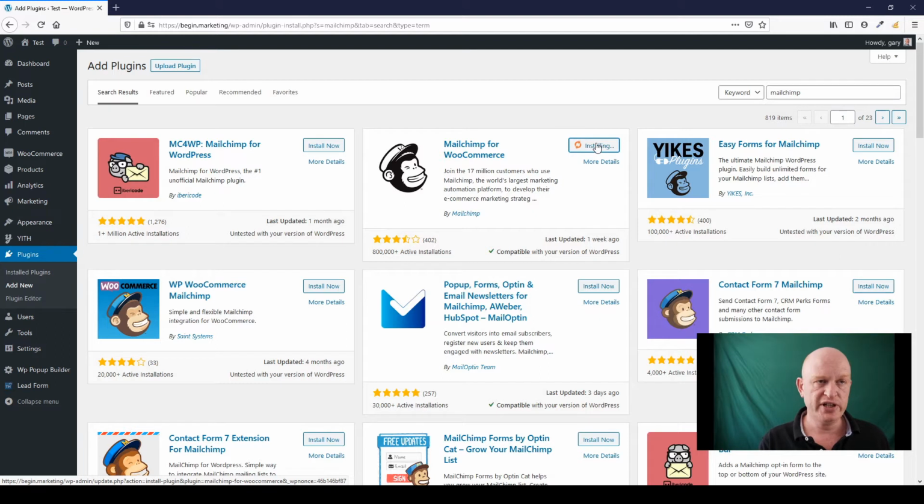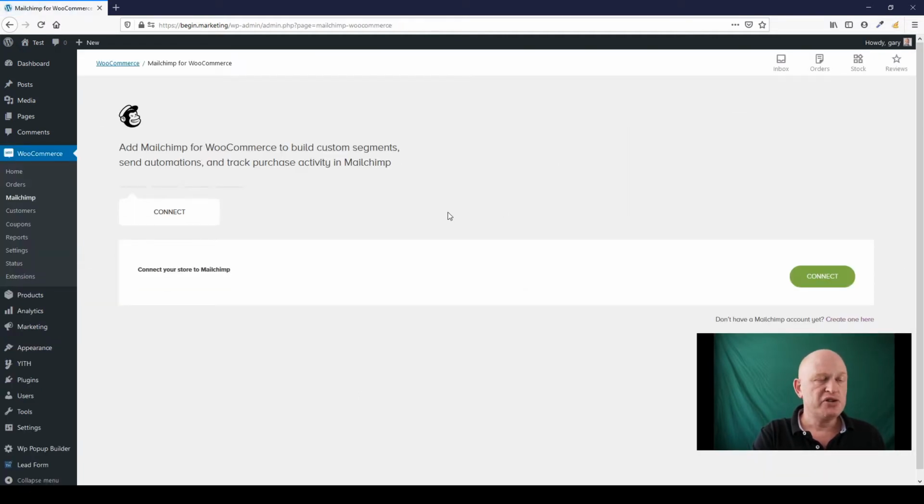This will just take a few seconds to install, and then we'll activate it. So it's installed. We'll activate the plugin in WordPress. Once this activates, which we'll see in just a second, the plugin takes us through a wizard, through various steps we need to go through. You'll see I'm under WooCommerce, under Mailchimp, and I just follow the wizard, fill in the information and carry on. So I'm just going to click Connect for now, and I'll just wait and a pop-up will come up.